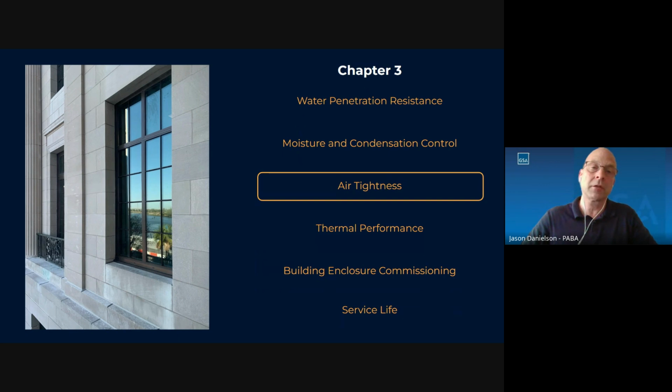Air tightness was something that we made a pretty big jump on. And part of this was in response to a few things that were triggers for this. One of them was the NIBS DLR study. Bobby Wager from our group really led that exercise, and that was about a 1.5-year exercise.